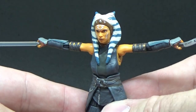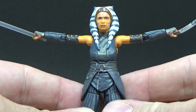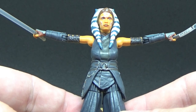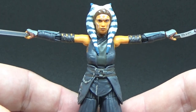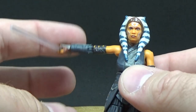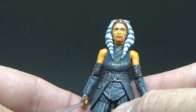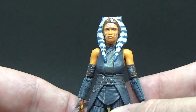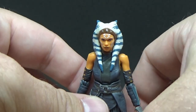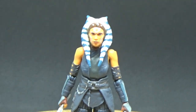Of course, there is a deluxe version coming out where she comes with the sort of soft goods and a few other small accessories. I'd like to try and get my hands on that one as well. But I feel like something as little as a soft goods sort of poncho thing should be included with a vintage collection, especially at the price point they are these days. But that's not for me to decide. That's for the bigger powers at play. All I have to decide is whether I want to buy it or not. That's what we need to remember sometimes. We don't have to buy them just because they're made a little bit different.